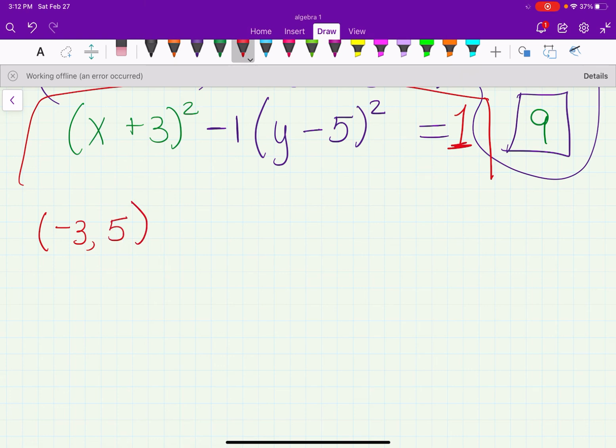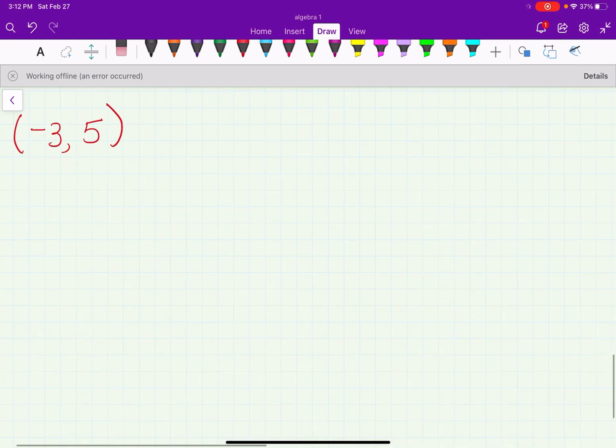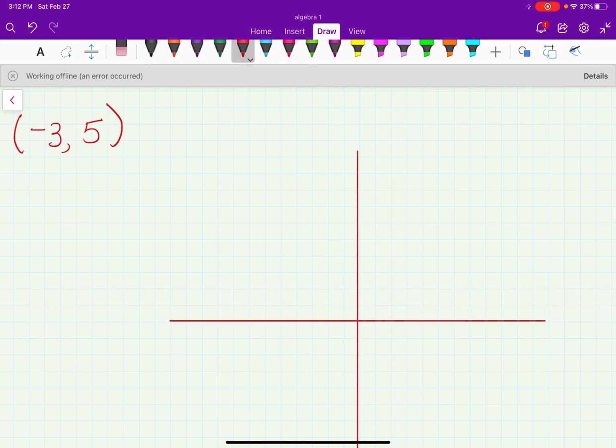I don't know my vertices yet. What's underneath both of these? Well, 1's underneath both of these. So that's all I need to know. Are we moving left, right, or up, down? Well, the x is positive, so we're going to move left, right. So let's graph it. I don't know what color I'm graphing. Let me make sure I have room, not like last time where I ran out of room. All right. So let's put our negative 3, 5 on there. 1, 2, 3, 1, 2, 3, 4, 5. In the x direction, we're just moving 1 radius. In the y direction, we're moving 1 radius. And we make our little asymptotic box.